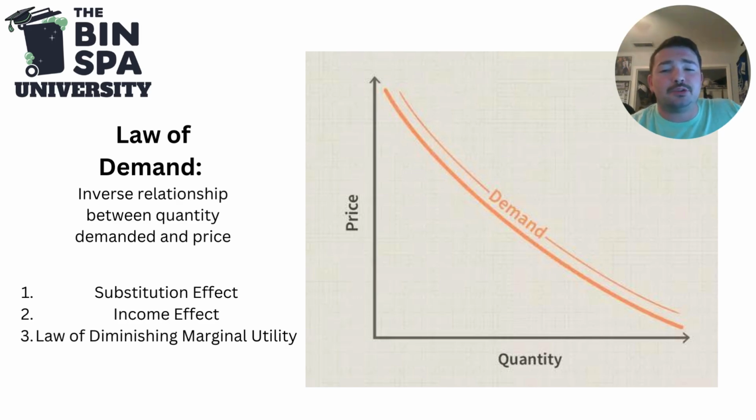Income effect, pretty simple, straightforward. More disposable income, more quantity can be demanded. Vice versa, if there's less income, there's going to be less quantity demanded. And then the law of diminishing marginal utility. Maybe it's not as applicable to us, but think of it like this. If you got your trash bin cleaned every single day, it's probably not that much value to you. The marginal utility is probably pretty low. But if you're on quarterly, for 12 weeks or 3 months your bin's getting nasty and stinky every day, and then finally the bin spa, or your trash bin cleaning company, is coming, that's really good marginal utility in that service.